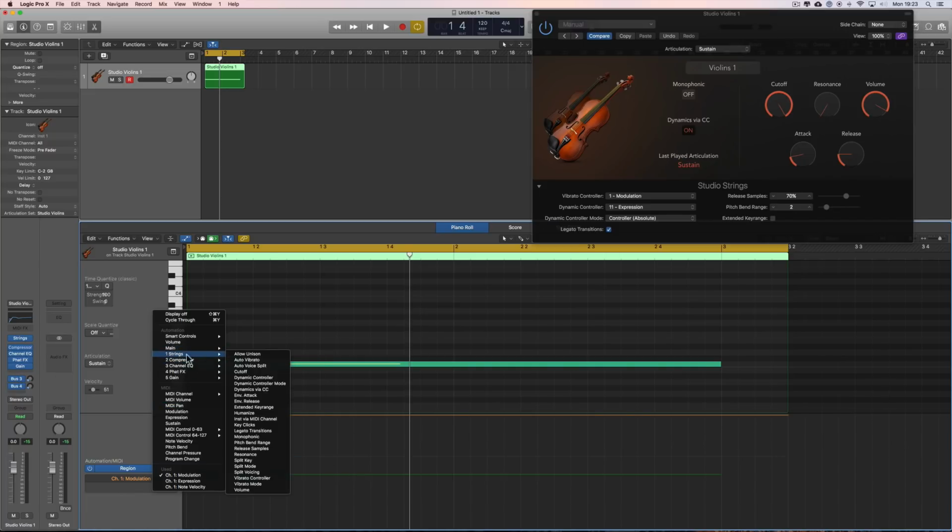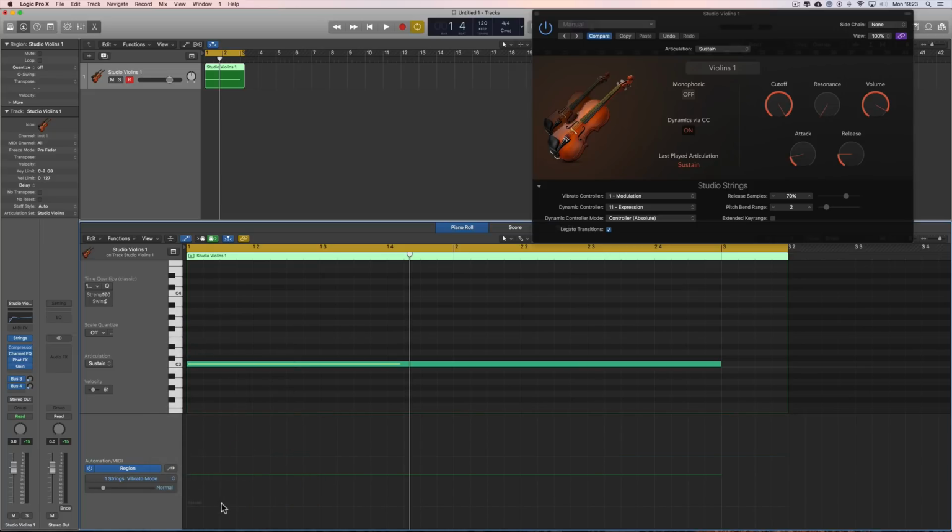So I can choose the string instrument vibrato mode, and you've got these following modes: off, normal, slow, fast, gentle, and expressive, and none of these make a difference. They don't work.